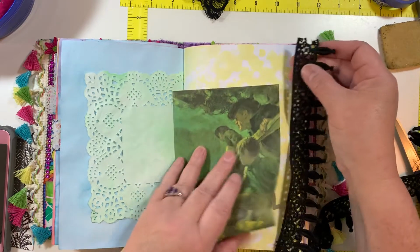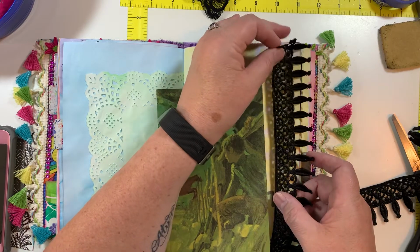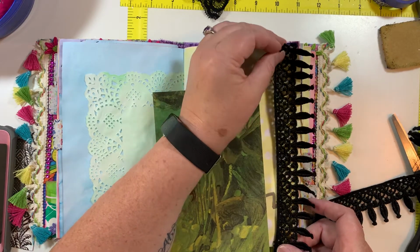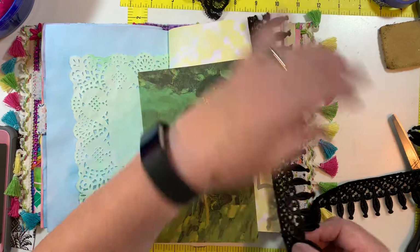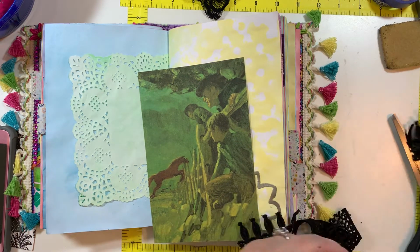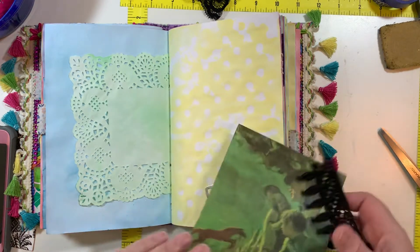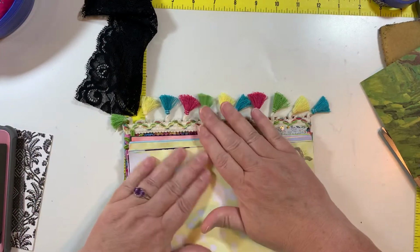Okay, why don't we just do this. All right, so let me measure. I should probably measure it along the edge, and cut it right there. Cut it right there, and hopefully it will fit.